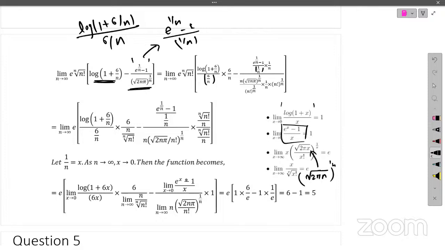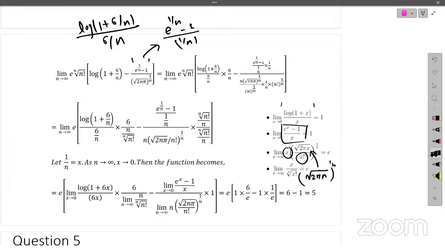But two things are missing. One is this x, and another one is x factorial to the power 1 by x. So we multiply and divide by these two things, that means n and n factorial to the power 1 by n. So n is taken here from the multiplication, so 1 by n will remain. And n factorial to the power 1 by n is taken in the denominator, so n factorial to the power 1 by n will remain here. Okay, so that's how we come one step ahead.